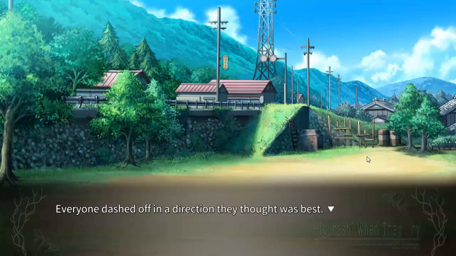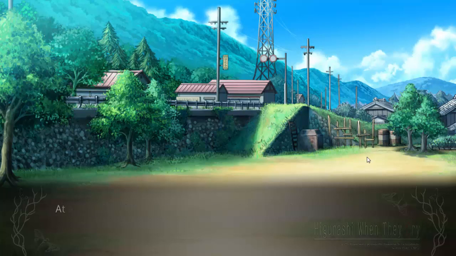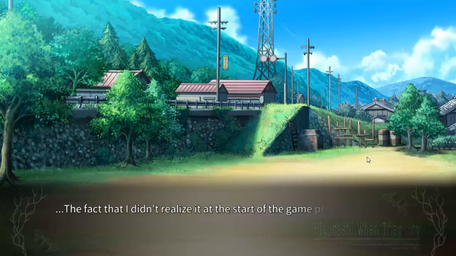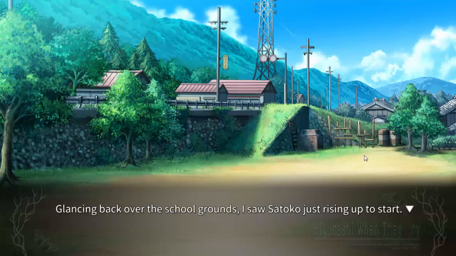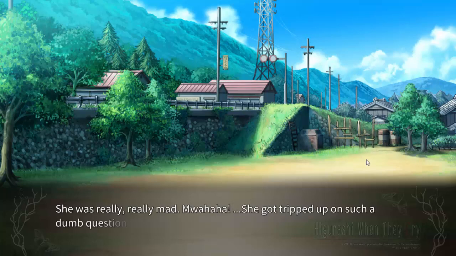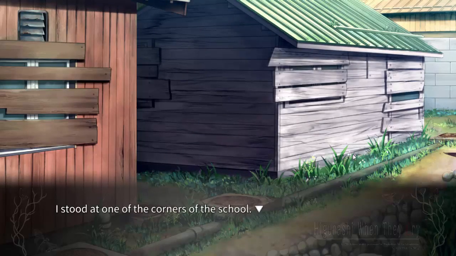Everyone dashed off in a direction they thought was best. Knowing the lay of the land, they probably headed right to the best spots. It was obvious that I was at a disadvantage. At a time like this, it would have been more effective to go along with those trained in survival skills like Mion, for example. The fact that I didn't realize it at the start of the game probably hurt my chances. Glancing back over the school grounds, I saw Satoko just rising up to start. She was really mad. Wahaha! She got tripped up on such a dumb question. Yeah, I mean, she's also like 8.